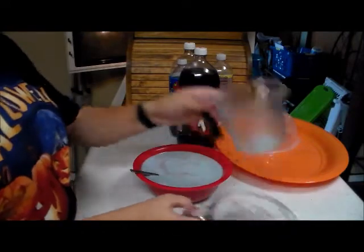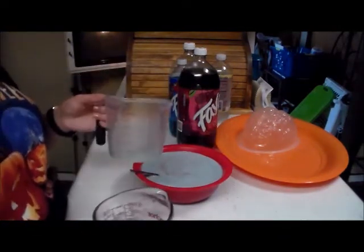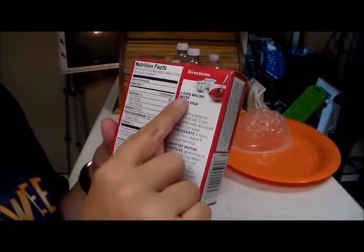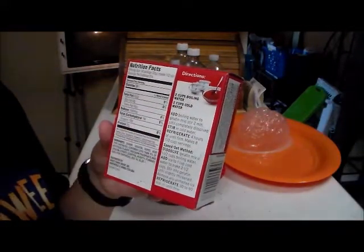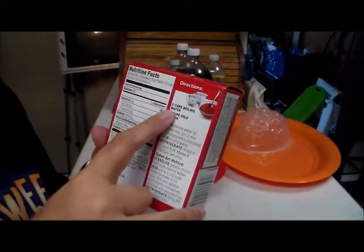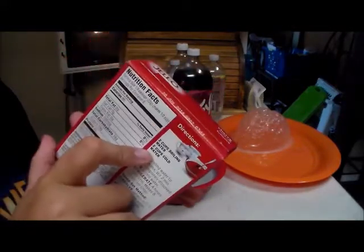And I'm gonna go ahead and wash these out really quick before they get too dried on. This one, the cherry, is actually Jello brand, and they make it a little bit easier with the measurements. So 2 cups of boiling water, 2 cups of cold water. Remember I said to cut it in half, so we're gonna do 1 cup of boiling water, 1 cup of Faygo. That's the ratio.